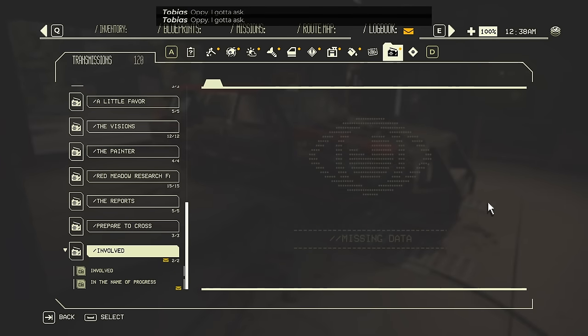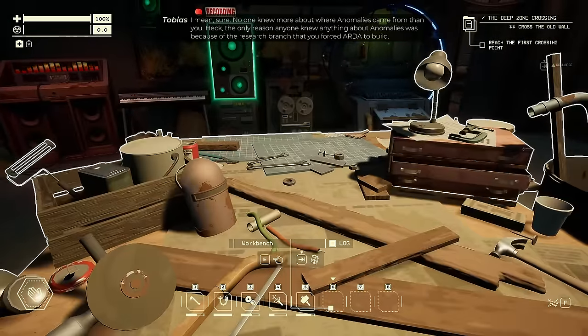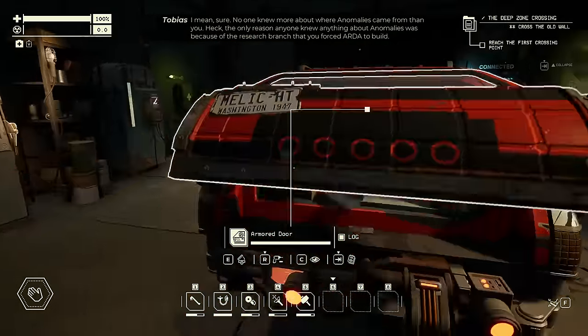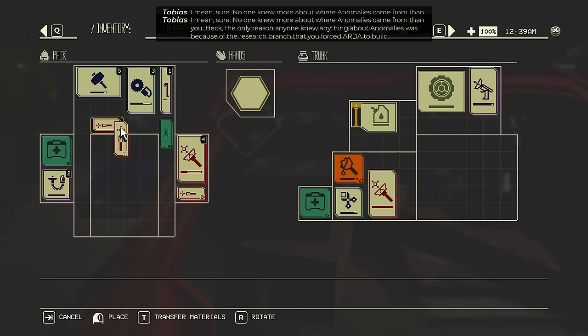Oppie, I gotta ask. Were you around when the old wall was nearly breached? You want to know if I was involved? I mean, sure. No one knew more about where anomalies came from than you. Heck, the only reason anyone knew anything about anomalies was because of the research branch that you four started to build.